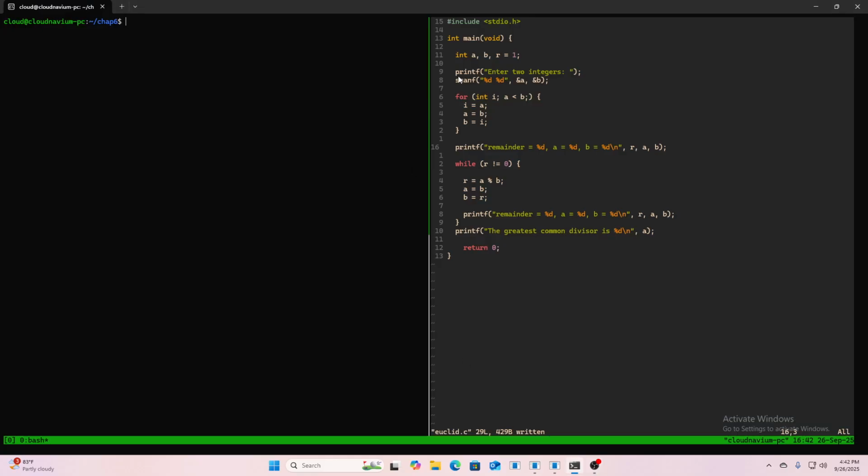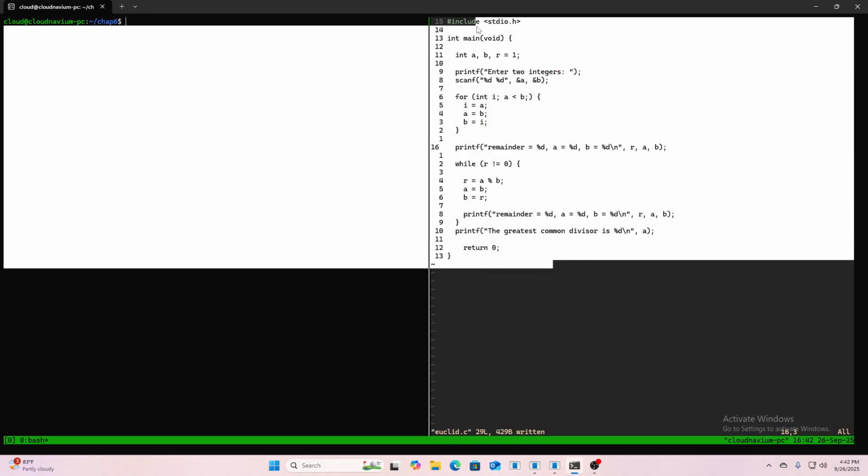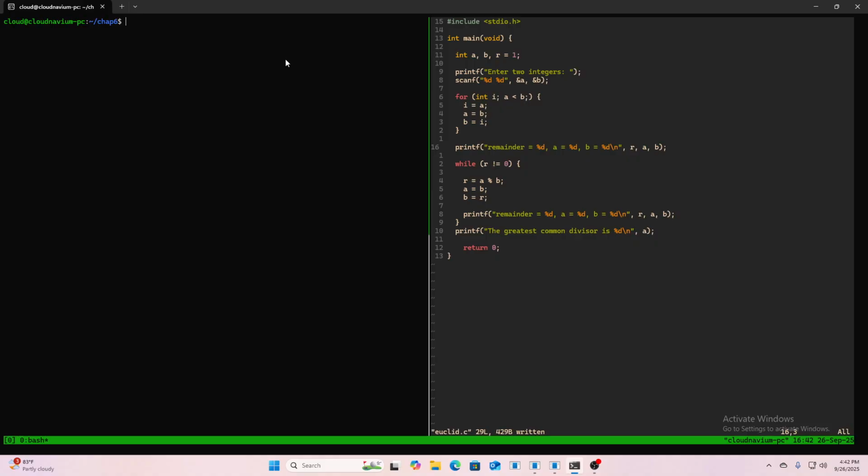I thought it'd be cool to talk about Euclid's algorithm. That's to find the greatest common divisor or greatest common factor, which I'm pretty sure are the same thing. But anyways, this was giving me some trouble, so I thought I'd bring it up. Essentially, I represented it here in my C code, but here's what the program does.